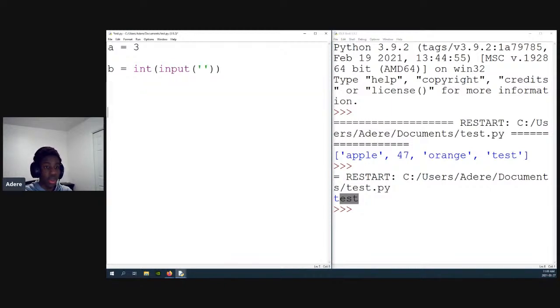But to do this, we have these operators. We have this, and we also have this. So this is pretty much to append to something. This is to add on top of something. This is to add to it, and this is to take away from it. So pretty much the only one we care about right now is this one, and it's going to be used for a lot more other stuff. This is what it looks like.